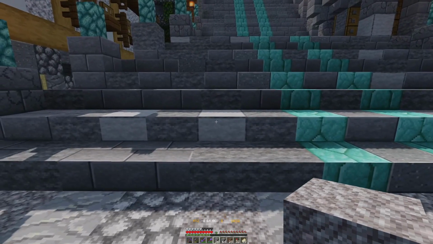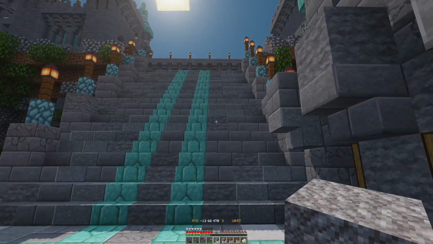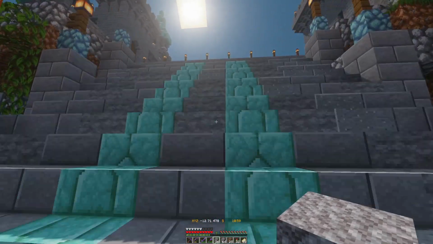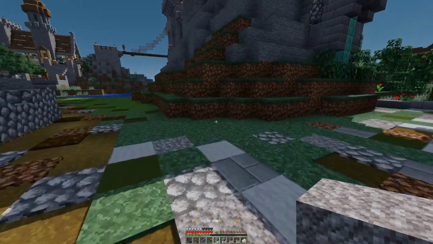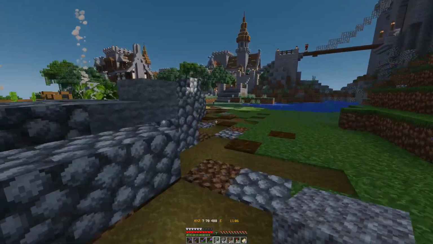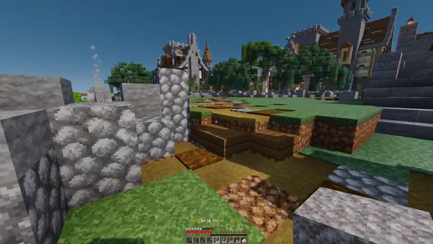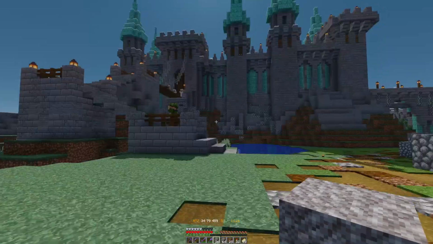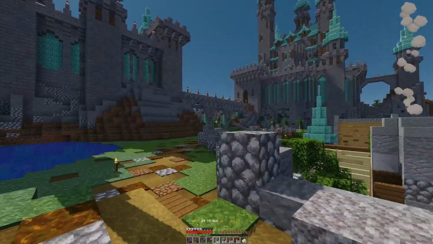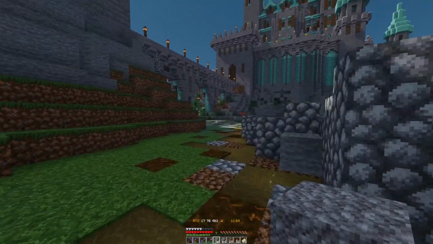I wish I could put the smooth stone up there, but unfortunately I can't, because they don't have stairs in smooth stone, which makes absolutely no sense whatsoever. Why Minecraft decides to do stairs and slabs for a certain block and not for another is completely arbitrary, and it's really annoying. But anyway, that is done, and I'm really excited about that stairway. I think it looks just right.